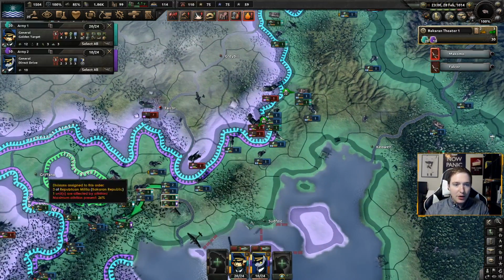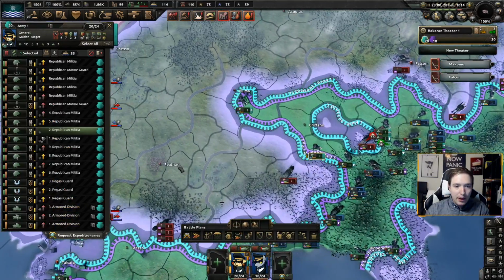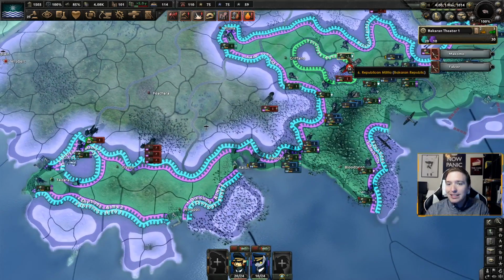Where are some of my units? Some of my units are getting stuck on fights that don't matter. Falcor! Punch! Get to Federa. I seem to be attacking from lots of directions. Where are my tanks? Where'd my tanks go? Where are the tanks at?